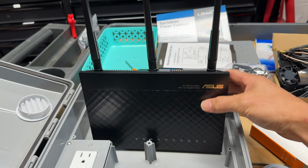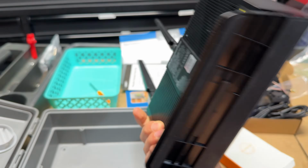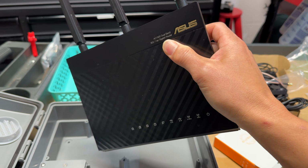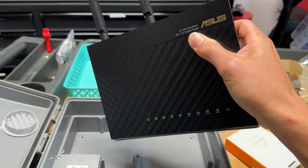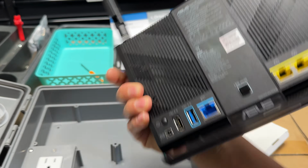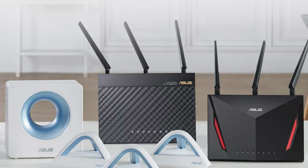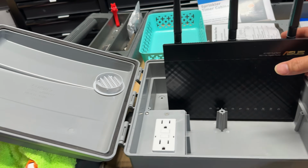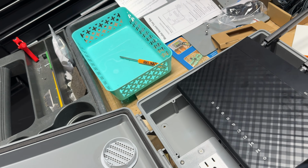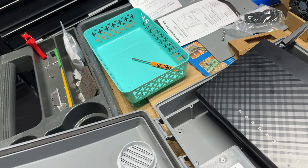So this is the router I'm using right here, the trusty AC 1900 dual band. I've been using the T-Mobile version of this, which I flashed and converted to an AC 68U. This is the newer AC 1900P version of it, which has a faster processor, but it uses the same firmware as the rest of them. I've got it all set up for the AiMesh that I'm using around my house. So this thing pretty much fits perfectly into here once I trim everything out, and then once we take these antennas off, we should be able to just connect them to the outside here.